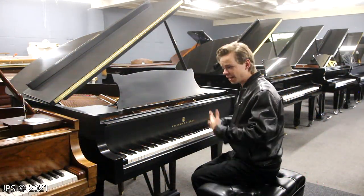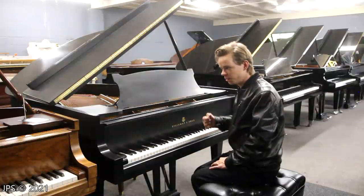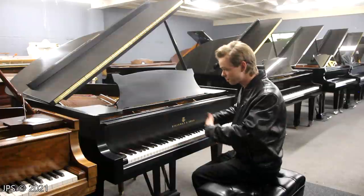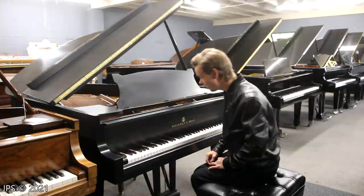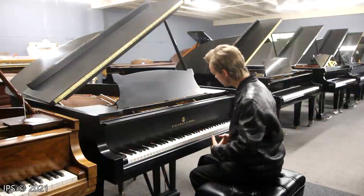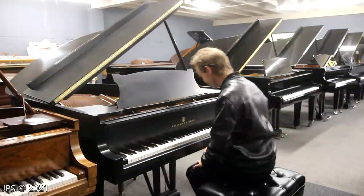Now that we've checked out all of the climatized bits and pieces of this instrument, it's now time to take a listen to how it sounds and how it plays, which, are you surprised? It's a Hamburg Steinway that's been restored at DC Pianos. Of course it's going to be good. So we are first going to play some music on it. I'm going to play the Cavatine by Edward Shute, and then I will basically tell you what it's like to play this beautiful piano.